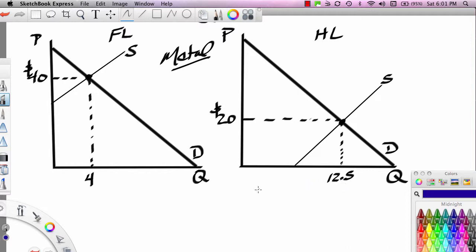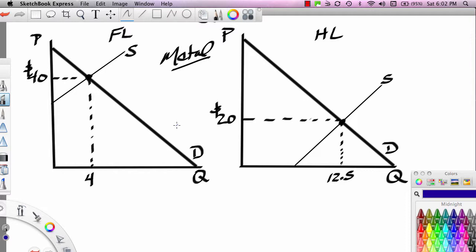Now, as we said in the grain example, the buyers over here who are paying a relatively high price would be attracted to metal over there because it's relatively low. Sellers who are selling metal in hillland for a relatively low price would be attracted to the flatland market because prices are higher. So again, there is an opportunity for arbitrage, where somebody takes a relatively low-priced product and moves it into a market where prices are relatively high. There are profit opportunities for international trade here.